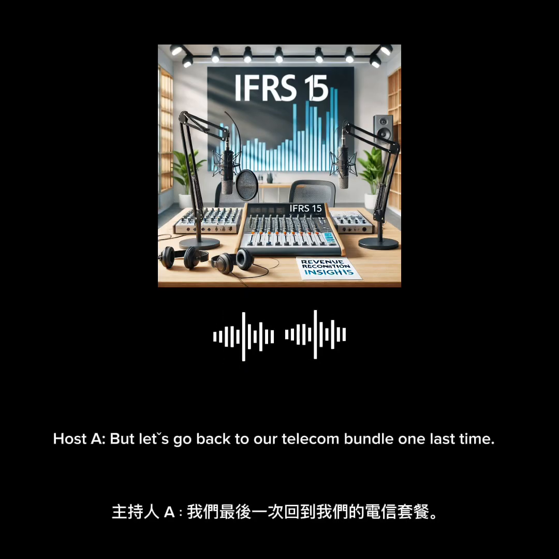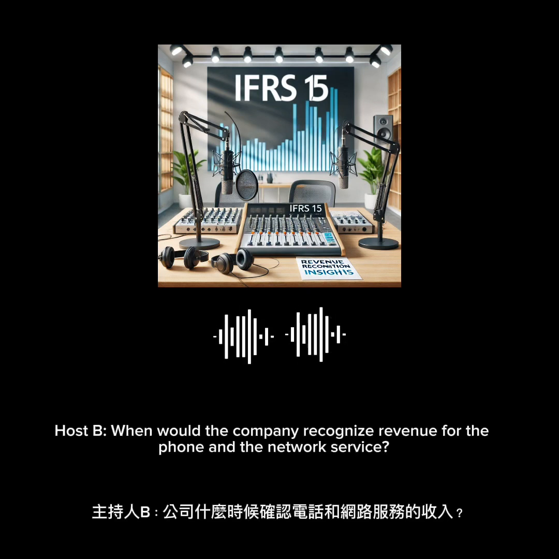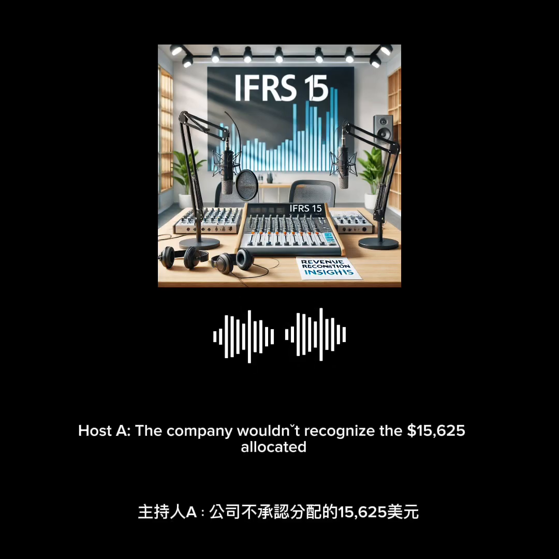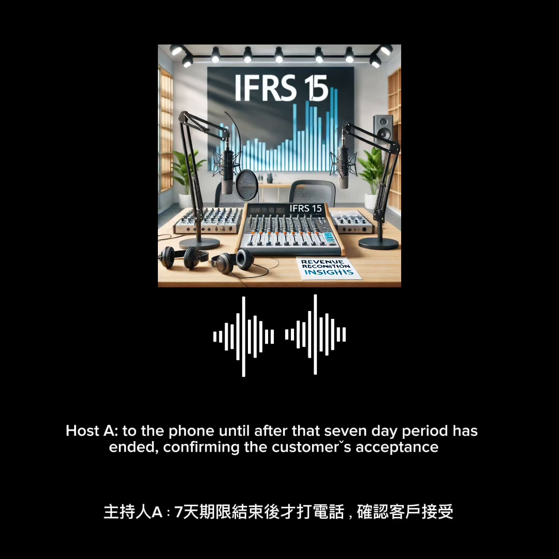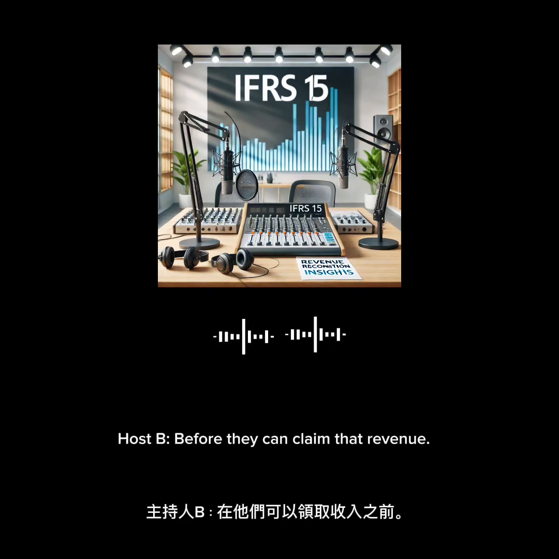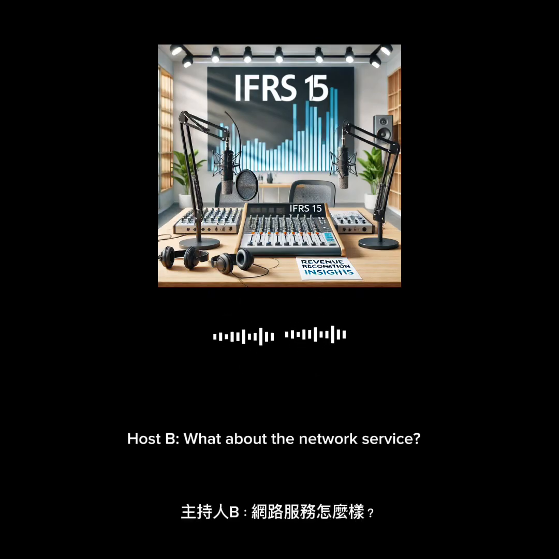But let's go back to our telecom bundle one last time. When would the company recognize revenue for the phone and the network service? Let's assume the phone comes with a standard 7-day return period. The company wouldn't recognize the $15,625 allocated to the phone until after that 7-day period has ended, confirming the customer's acceptance and control. So they need to be sure the customer isn't going to return the phone before they can claim that revenue. What about the network service?